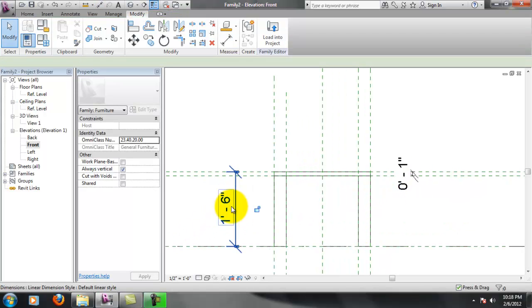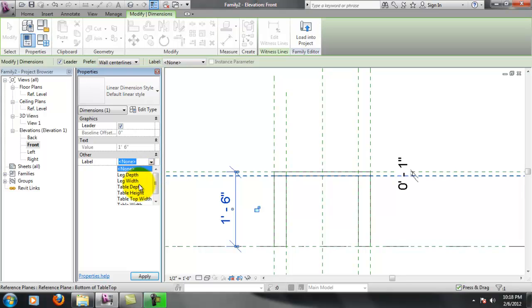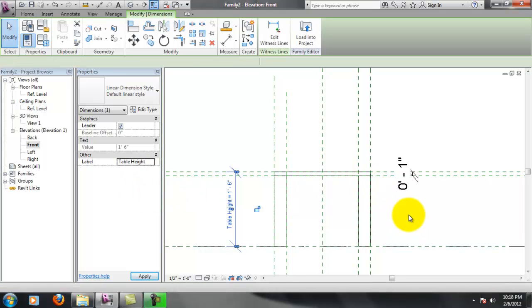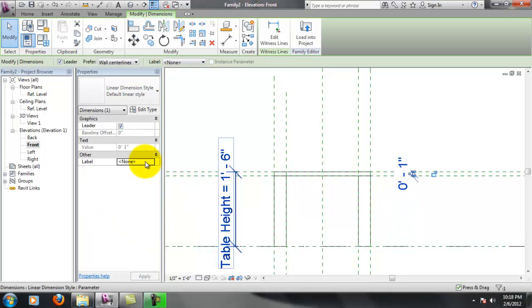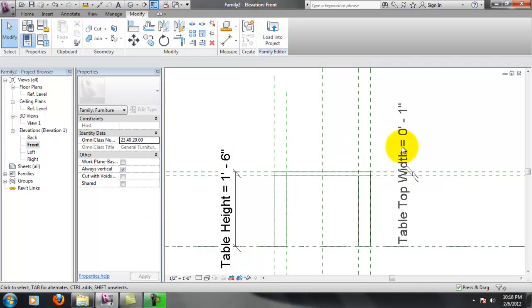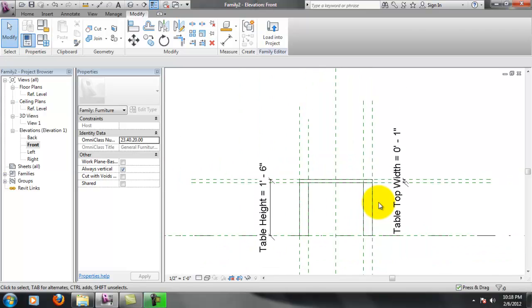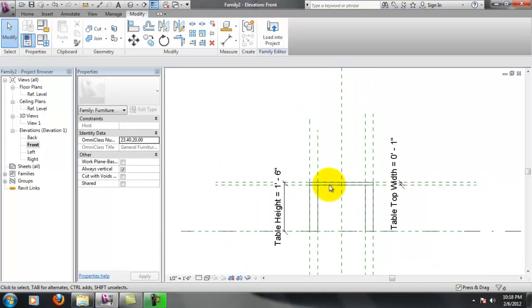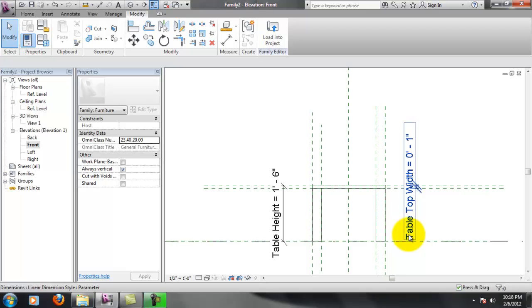Alright, so this is obviously going to be the table height. And this is going to be the tabletop width. And we already dimensioned everything else in the other views. So this should be good enough to drive this table.